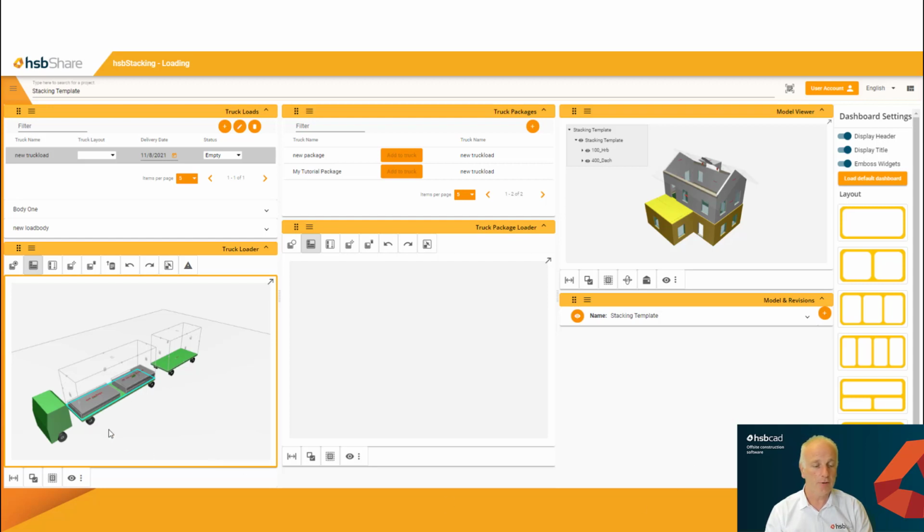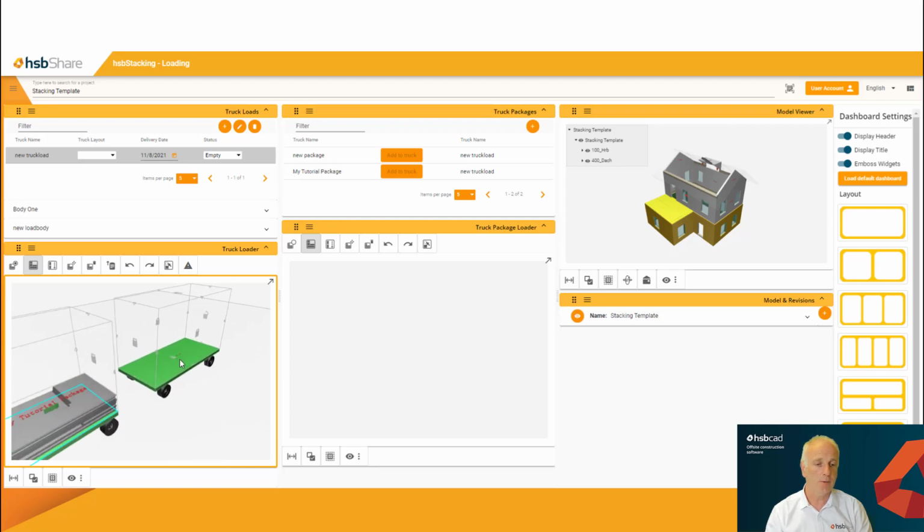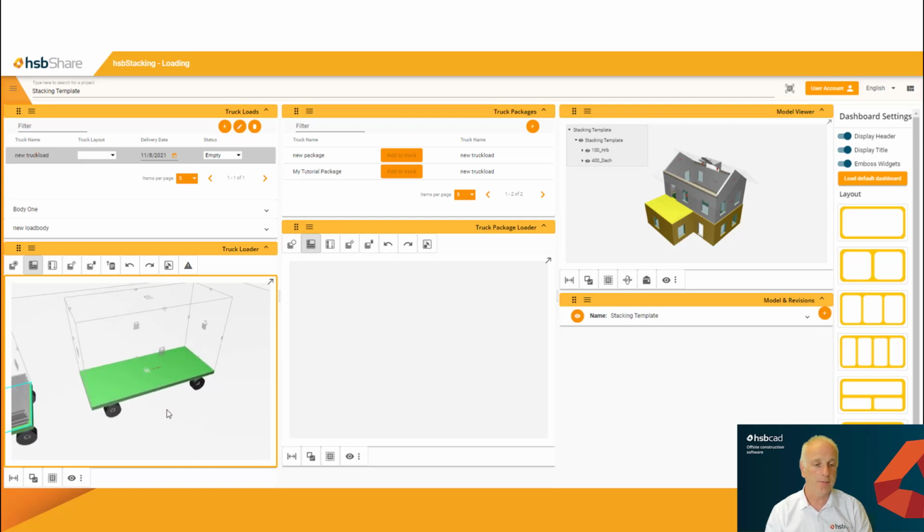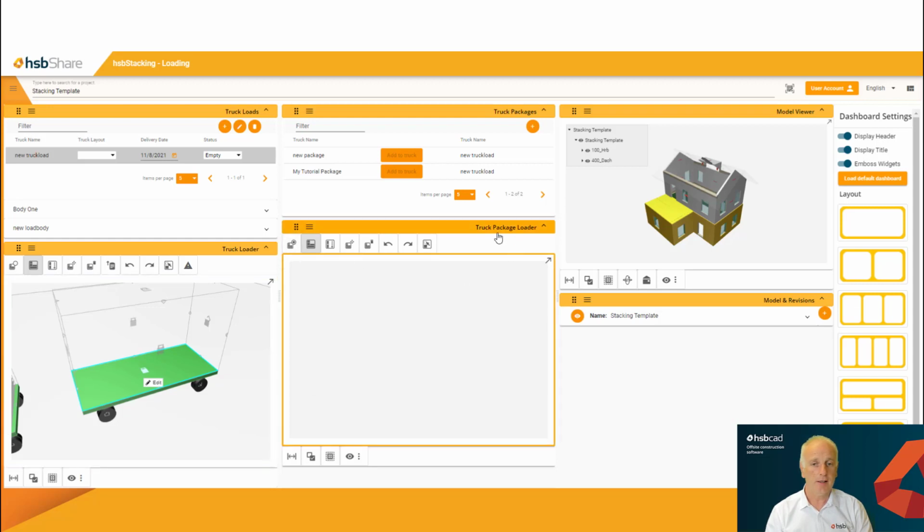So here we have a truck at the moment, and I have my two packages that I have already previously set up in an earlier tutorial stacked on the truck here. And what I want to do is focus in now on this particular bed of the truck, so I'm going to make that currently active. And I'm also going to activate the truck package loader because I'm going to be working with this now.